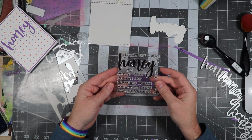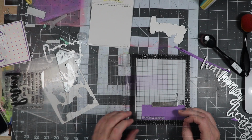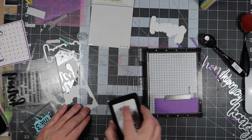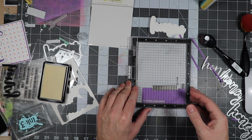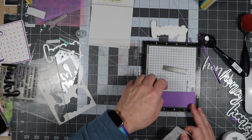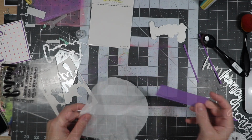The next thing we're going to do is use the honey stamp set. We're going to heat emboss the sentiment. You just use your favorite embossing ink and your favorite embossing powder to get that done. I decided to use a white embossing powder for this. I could have done a purple ink on a white cardstock if I wanted, but I just wanted something to stand out a little bit. So we're going to get this heat embossed, and then we'll move on to the next area.